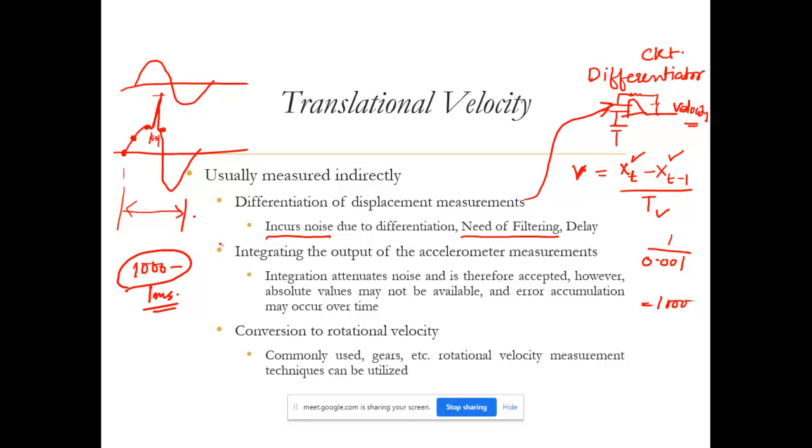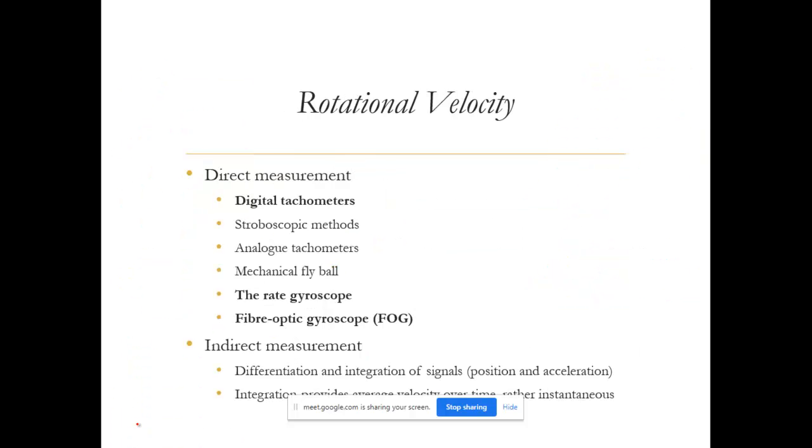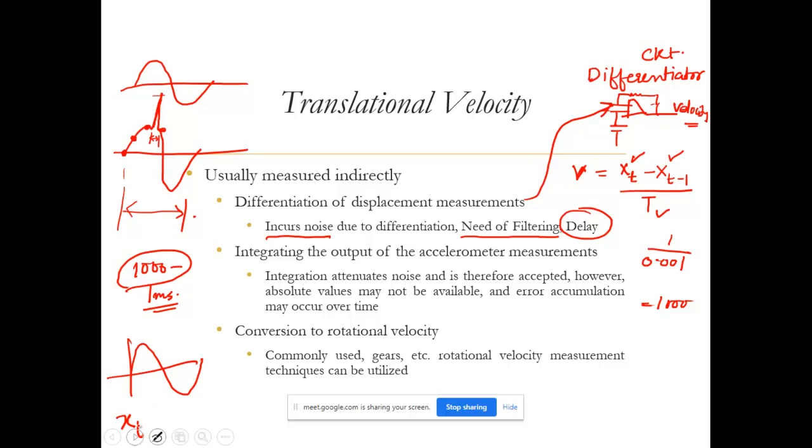But this is used in several places. So we can say we overcome these problems with the use of filters. But filters give you a filtered output, and you have something called attenuation or the delay that is associated with filters. So suppose you have a signal like this as the input, so your output may be a little bit delayed. If it's a position x(t), this is the raw signal, and x'(t) is the filtered signal.